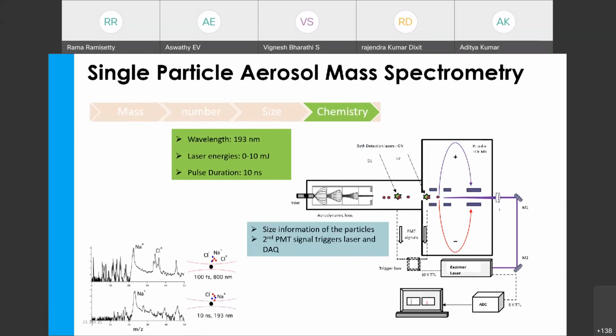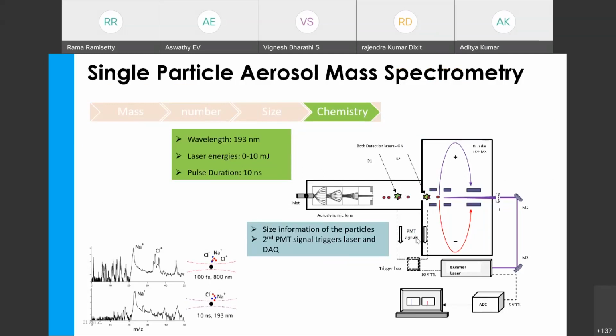What's the size range of the particles that can be measured using this? It actually starts from 90 nanometers, I think. Is 90 nanometers the time of flight mechanism? Yes, these techniques are time of flight. With time of flight, can we go up to 90 nanometers? Yes, 90 nanometers. You can see the optics here. It can measure 90 nanometers, but there will be a little bit of artifact based on the particle shape. I use this equipment, so it can go.